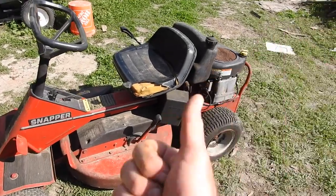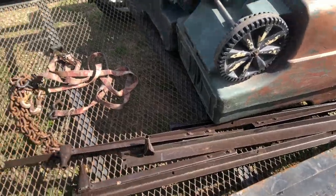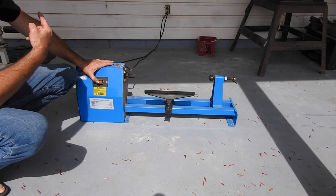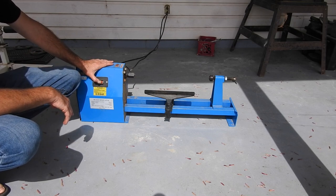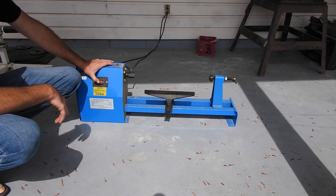Also at the dump, I found a wood lathe. Check this out. Just took the trash to the dump, I got me some bed frame and scored a wood lathe. I've been wanting a wood lathe for a long time. I plug it in, it comes on. That's a good find. $0, that's a good find.